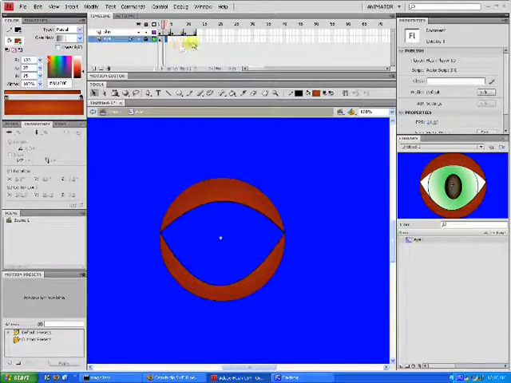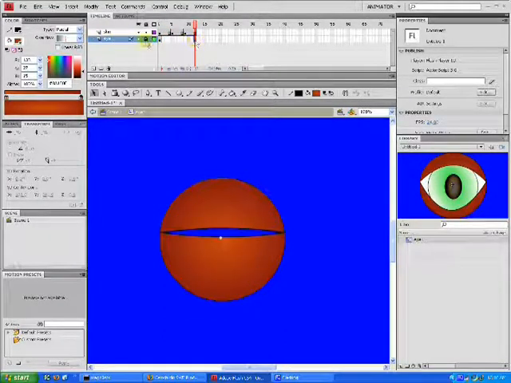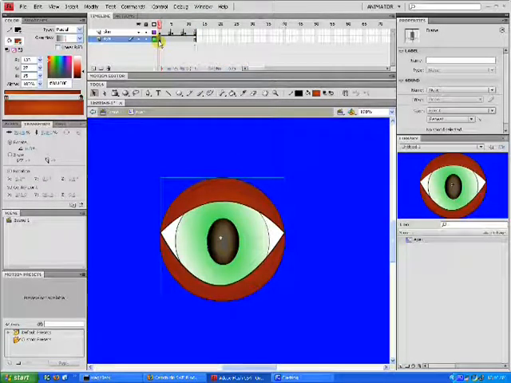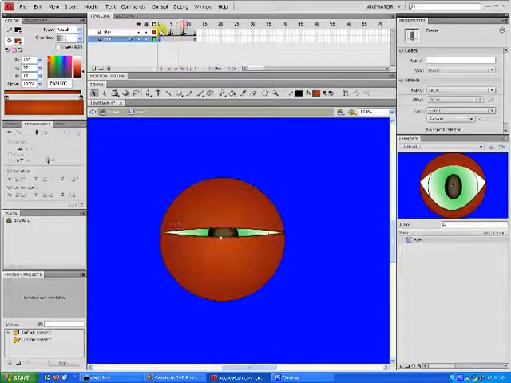So what I'm gonna do is click on the last frame right there, but on the eye level. I have to unlock it. Right click and insert a frame. What I'm saying is there's a change in this frame, frame 1, but there are no more changes for the rest of the movie.